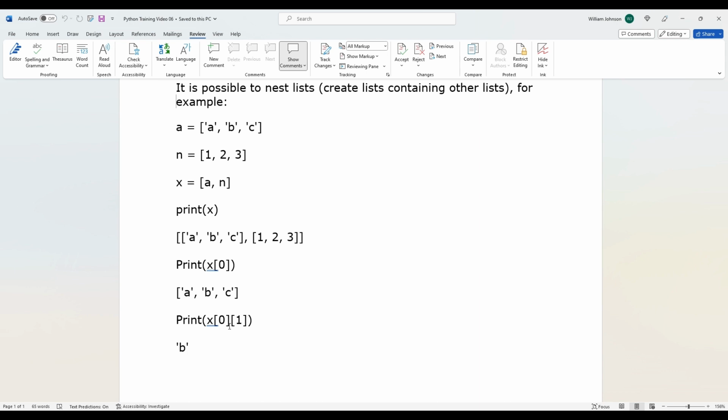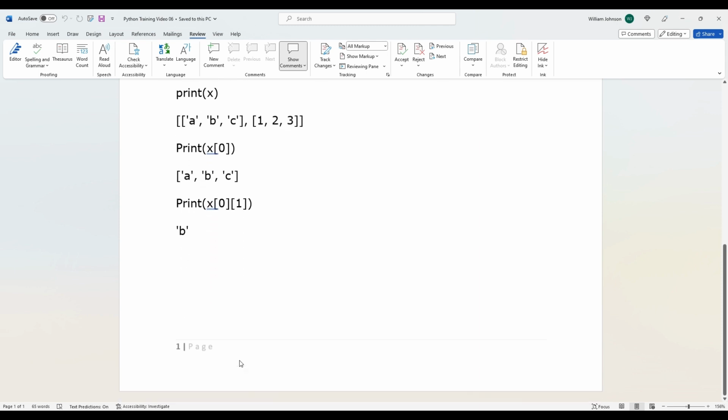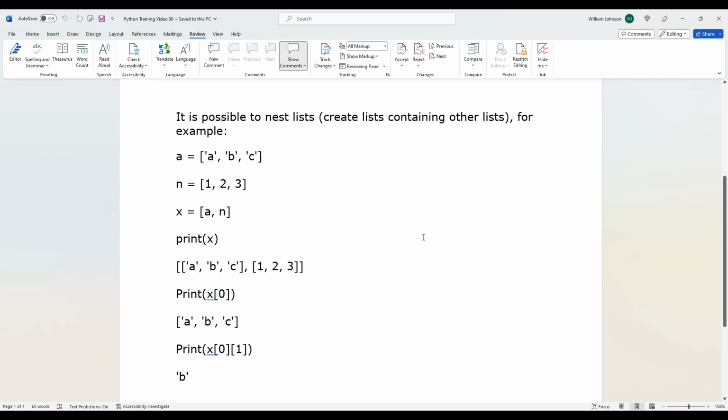So what I think it's saying is go to the first member in the X list, which happens to be A, which is a list in itself. And then it gives you this second number, which is equivalent to the second member of that list, the A list, which is a B. And it says we should get a B when it comes back. Okay? So there you go. So that was a little weird. That's what I was warning you about. Anyway, let's go back to the code. Let's run the code. Let's see if it matches what we think it should be.